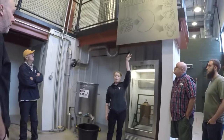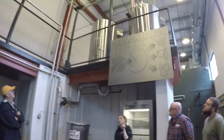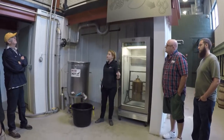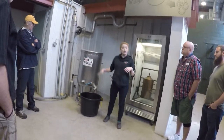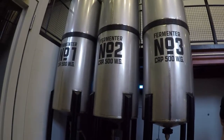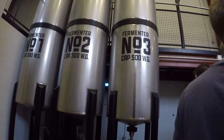If you look at the sign above me, that Pac-Man in the middle is our yeast. What he's doing is consuming the starch and the sugars found inside those grains, and he's producing three byproducts: heat, CO2 in the form of bubbles, and anybody? Alcohol, that's right, the all-important alcohol. Once our dona is ready to go, we place it inside one of our fermentation tanks, where it will sit for about 3 days, becoming a substance called distiller's beer. At the end of that time, it's going to be about 9% alcohol and tastes absolutely nothing like bourbon.